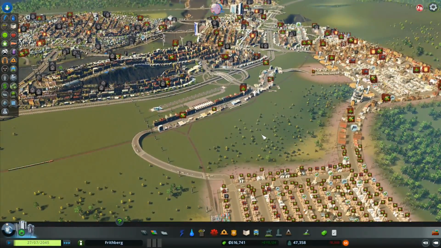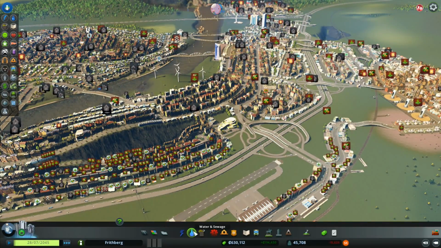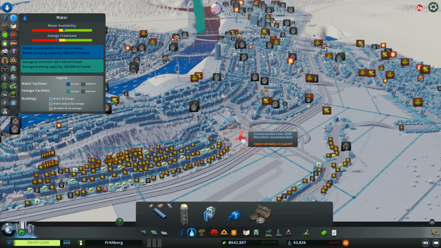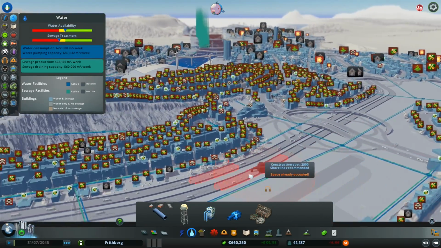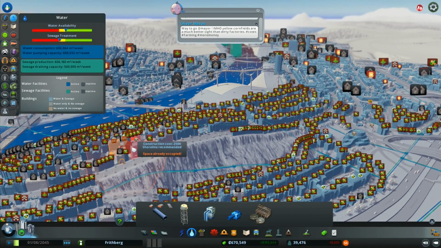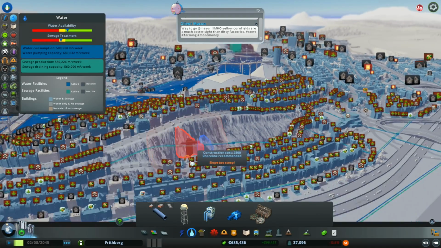Sewage is rife. You know what I'm going to do? I'm going to help the sewage situation. Water and sewage. I'm going to go here. I'm going to have a waste pipe right here. Okay? I'm going to take this waste pipe and I'm going to install that. Space already occupied. Slope too steep. Space occupied.